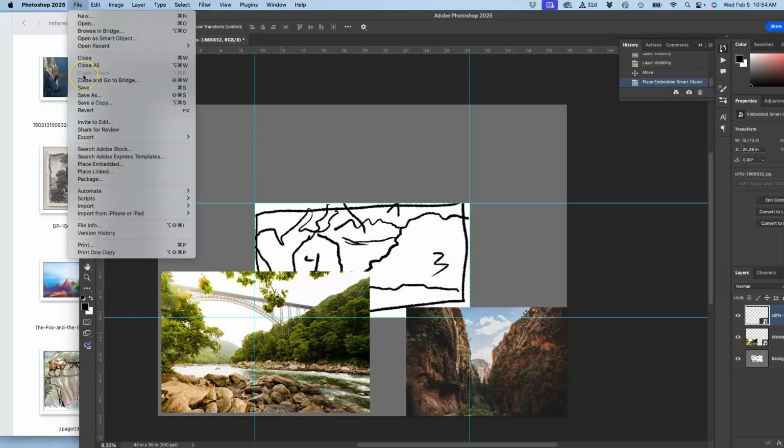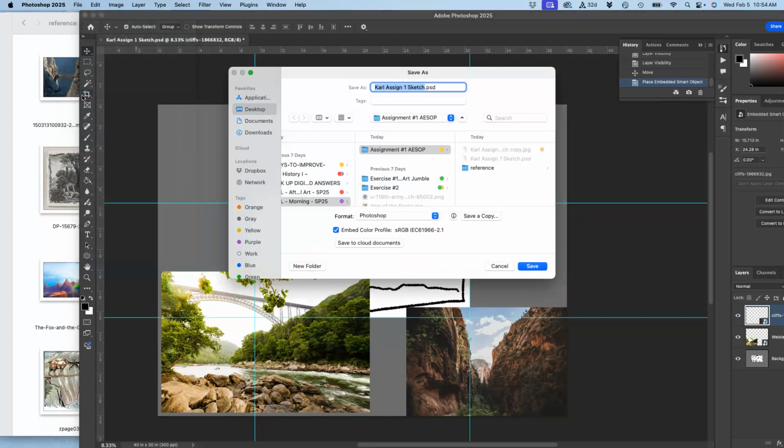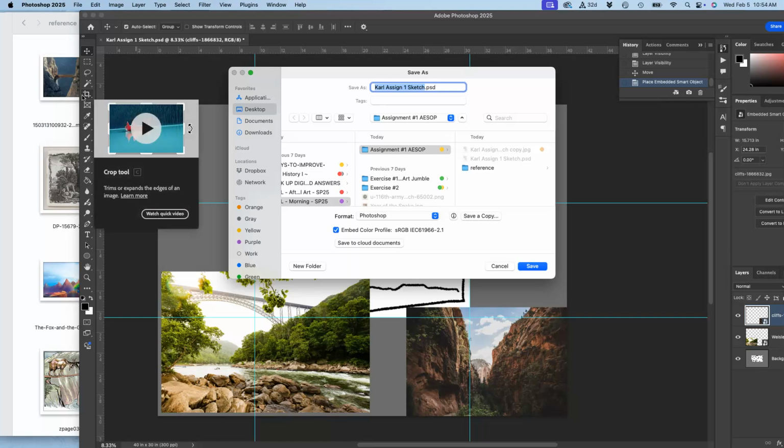And a lot of you haven't saved your project at all yet. So what you want to do is say File if you're in Photoshop and Save As. Or if you're in Photopea, File, Save As PSD. And you always want to name your project with your name first, right? Then a description. And this is no longer the sketch that I'm doing because I did a digital sketch, right? This is my project. So this is Aesop Landscape.